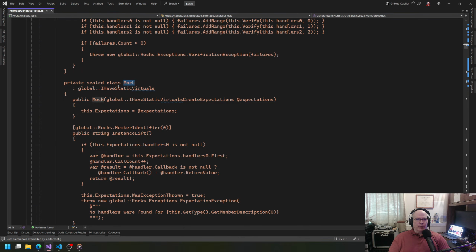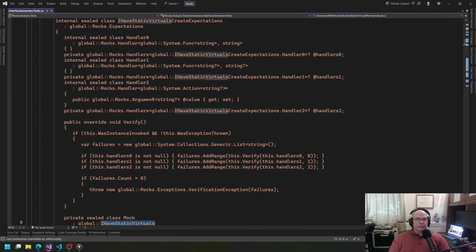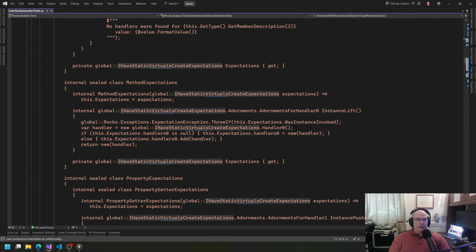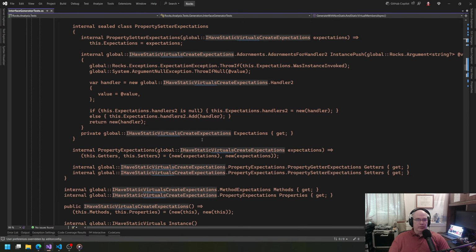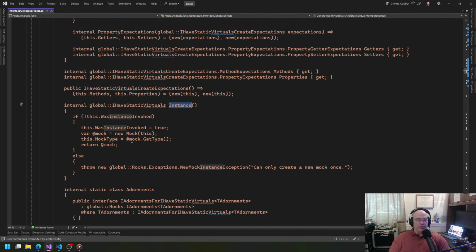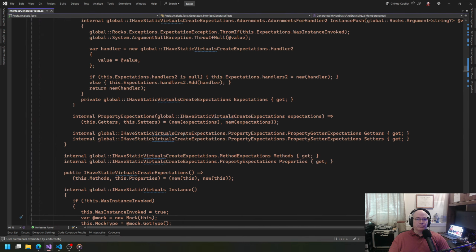I always generate this private nested class that implements the type that you're targeting. And from the expectations, there is a method generated here, Instance, and that actually creates an instance of that type. And so this all works out just fine.